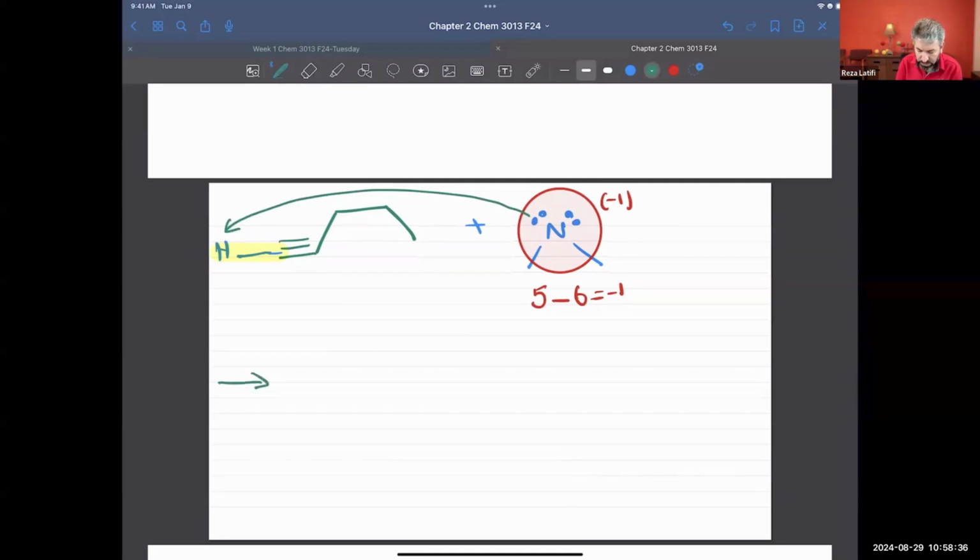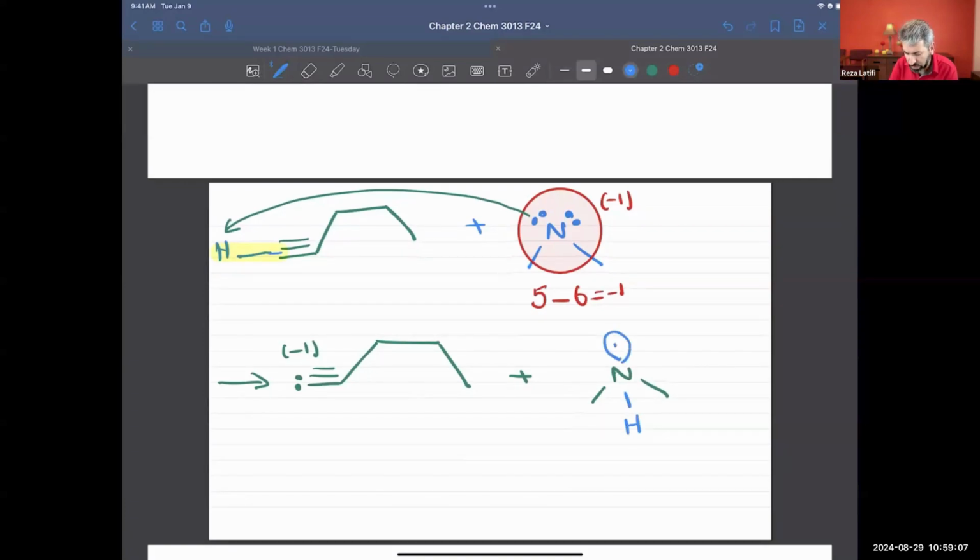You expect to get, say, a triple bond with a lone pair here, and we're going to get carbon. Then we have 1, 2, 3, 4, 5 carbons, and carbon is going to have a -1 charge. And what else? We get nitrogen, and then here we have methyl, and you have hydrogen. Now we have one lone pair and nitrogen that will have 0 charge.